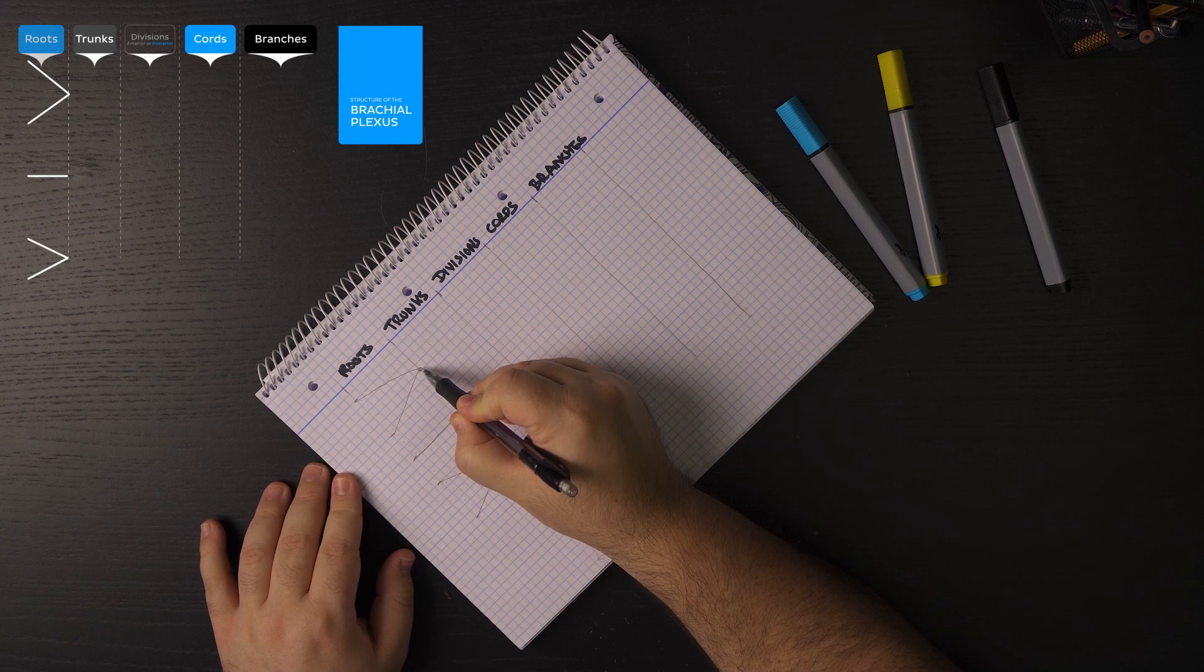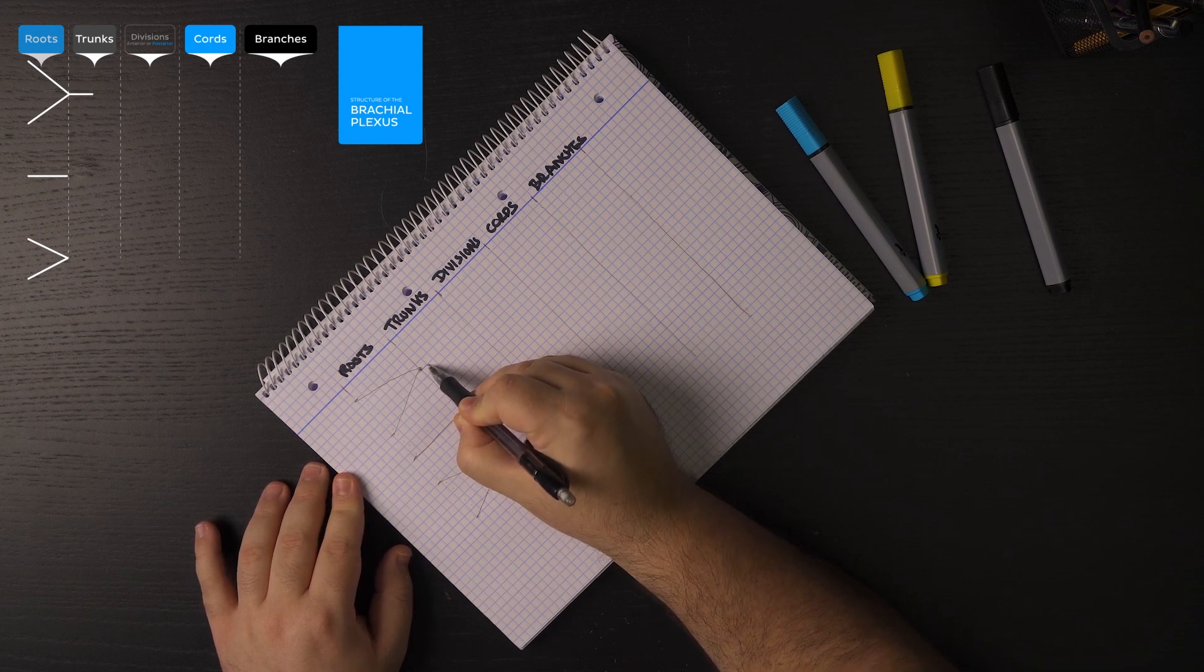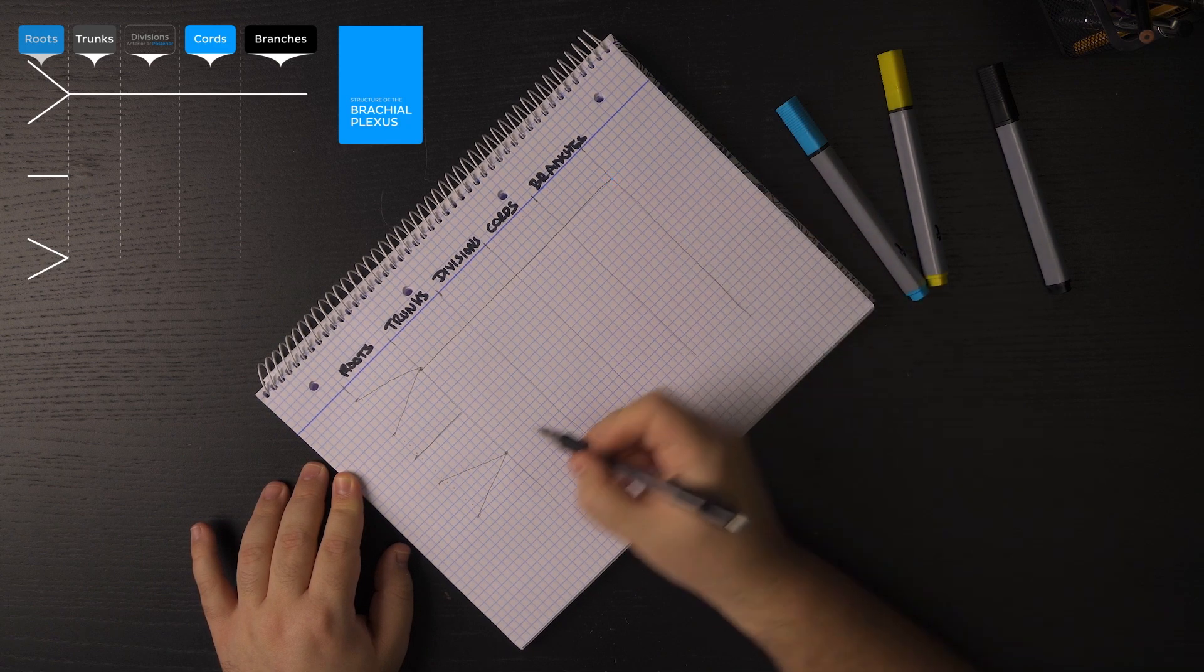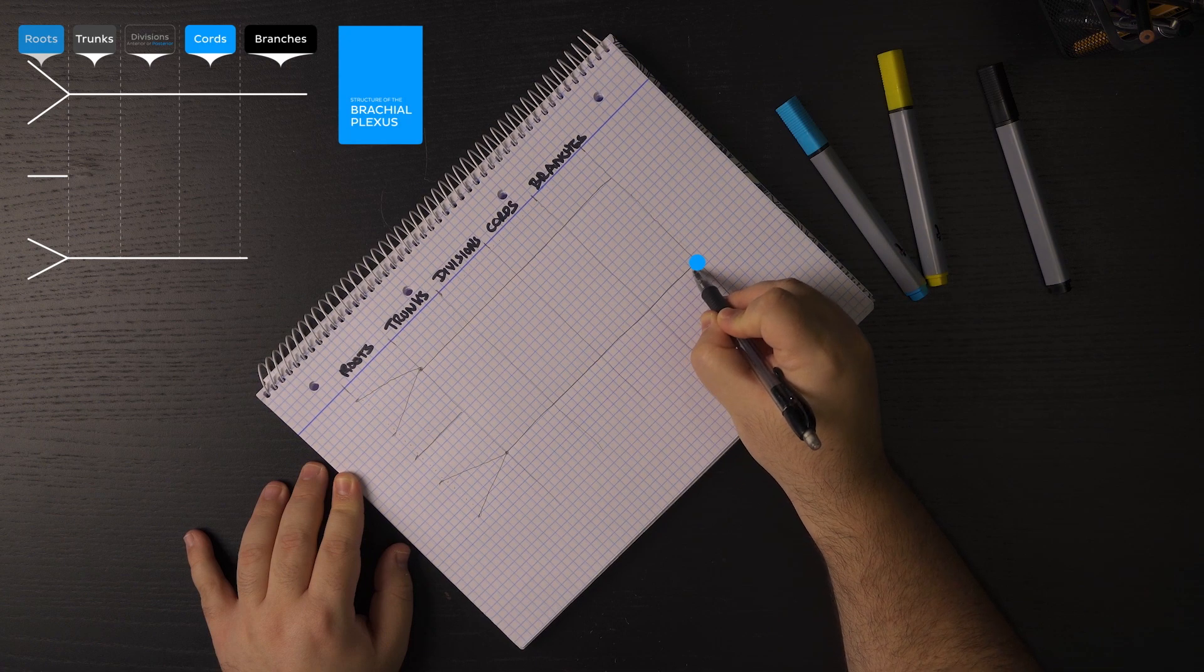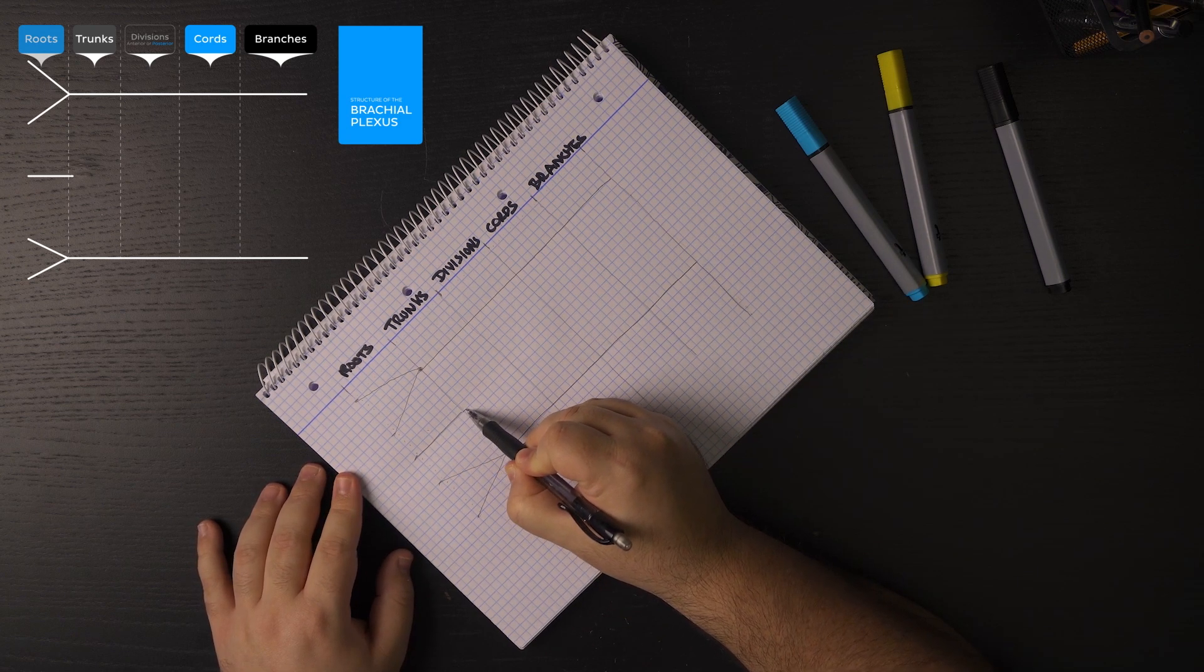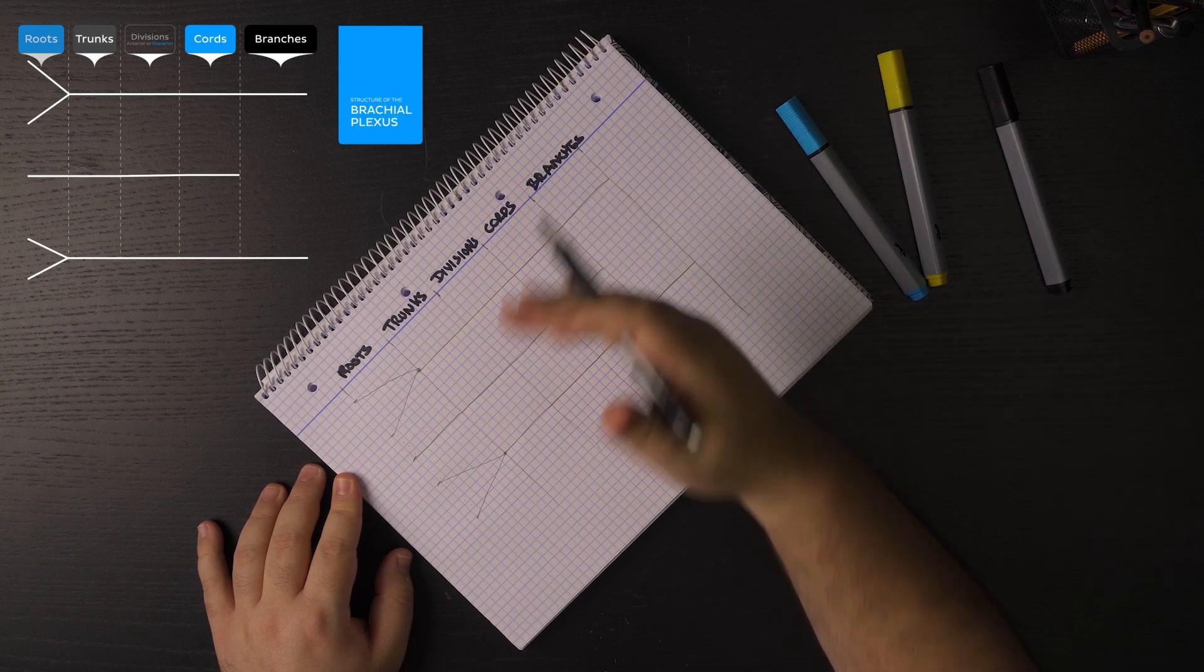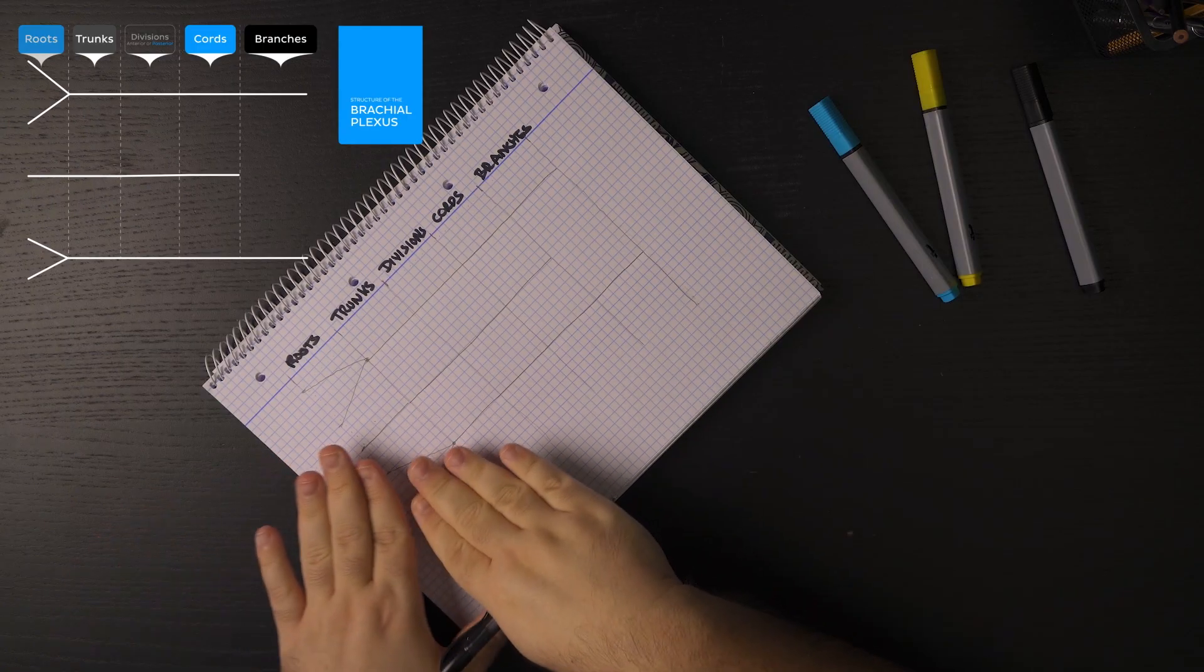Now what you're going to do is continue here from this part of the root and stretch all the way down to branches. You're going to do the same thing here. So you're going to continue on all the way down to the end here on branches. Now here in the middle, what we're going to be doing is then just stretching all the way, but we're going to be stopping at cords. So here in the middle, we only go all the way to cords. And you can see that our brachial plexus is taking some shape. We have the roots in.